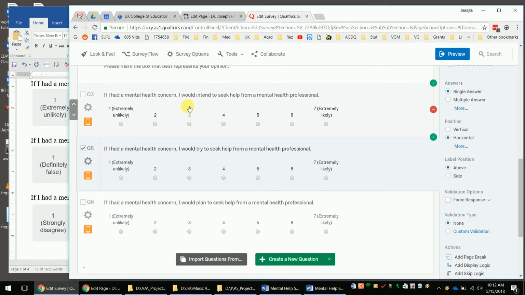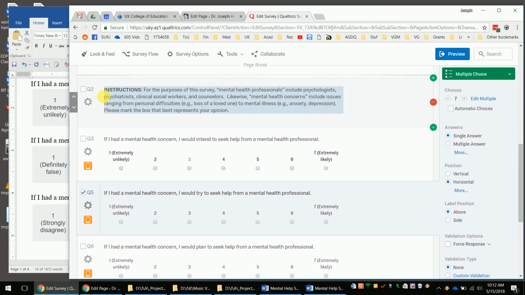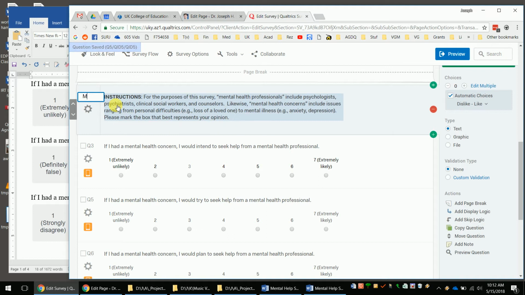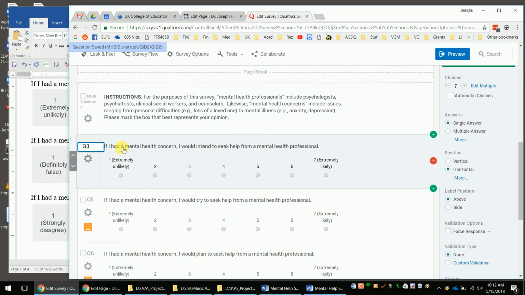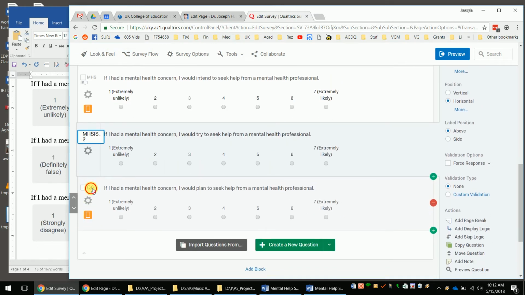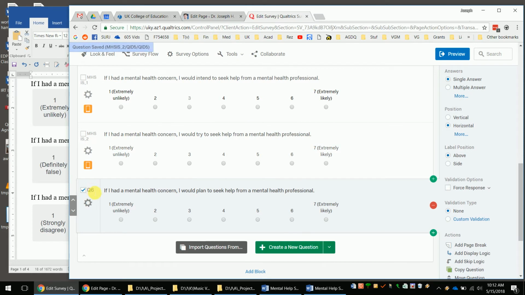Now, just like we did for the MHSAS, I like to label these things. So I'll change this to MHSIS instruct for instructions. So we know we can delete that variable once it's downloaded as SPSS. MHSIS_1. MHSIS_2. MHSIS_3.